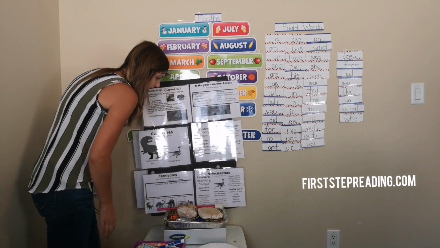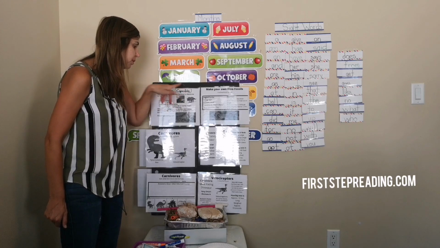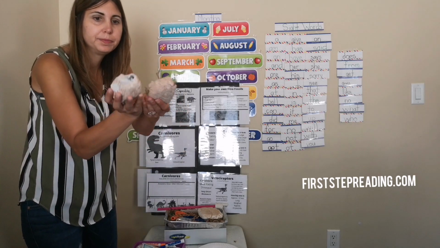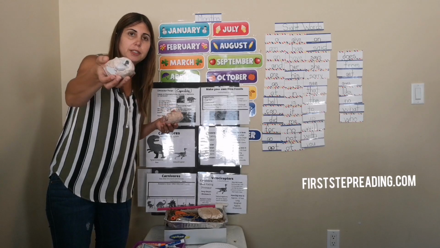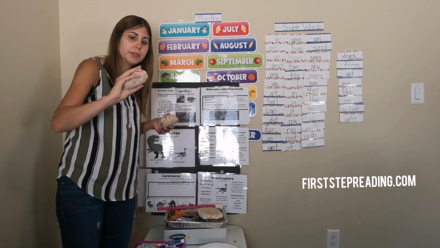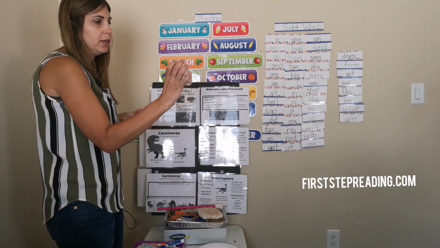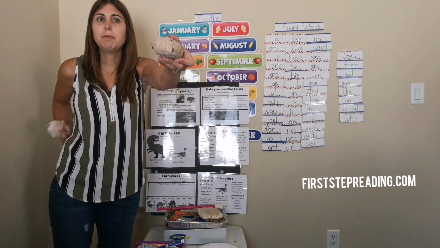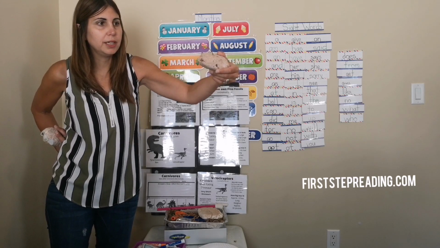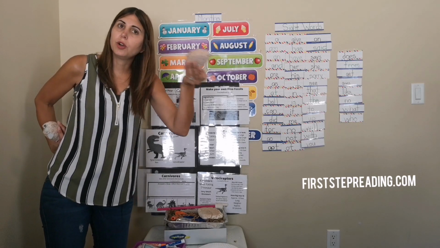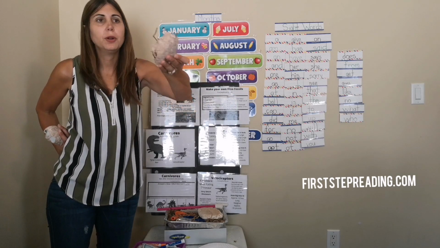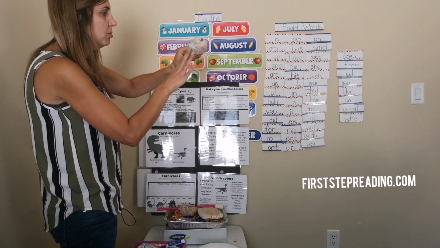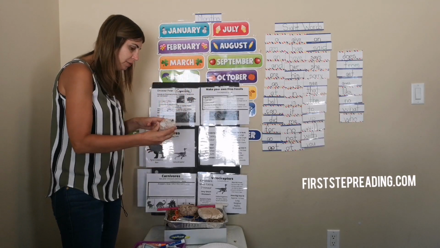The other two activities that we said you could do is you can create coprolite, fossil poop. So look at my fossil poop I made. I put pretend bones that I found at the dollar store because it's almost Halloween. So they had some pretend bones and I broke them up and put them in. So this one has bones and this one I put seeds and stems and leaves. So if a paleontologist found this one with the leaves and the stems and the seeds, would they say it's an herbivore or a carnivore? It'd be an herbivore dinosaur because it ate plants. If a paleontologist found this one with bones in it, they would know the dinosaur was a carnivore.